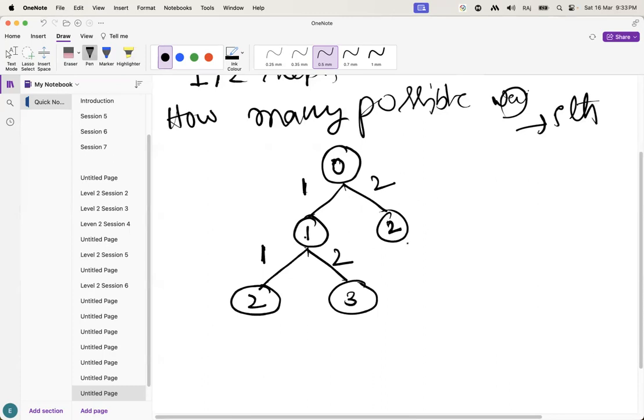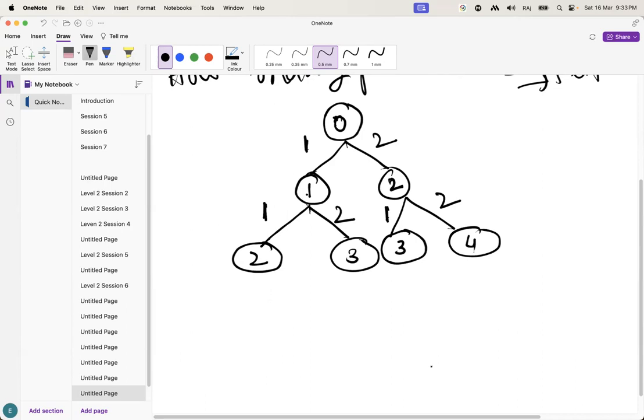From two, how many steps can I take? Again, one or two steps. If I take one, I will come to the third step. If I take two, I will come to the fourth step. Right, guys? From two, I can take one or two. If I take one, total will be three steps. If I take two, it will be four steps.